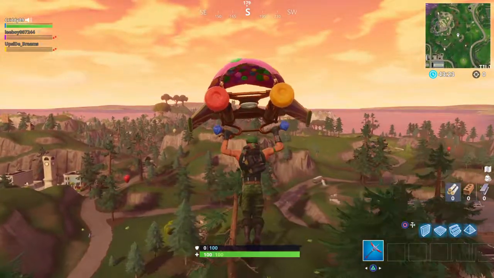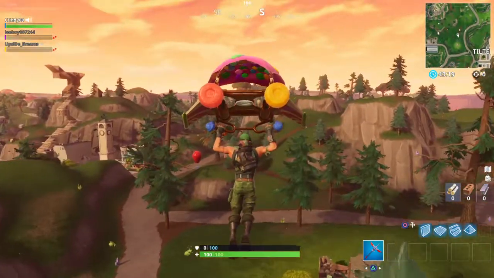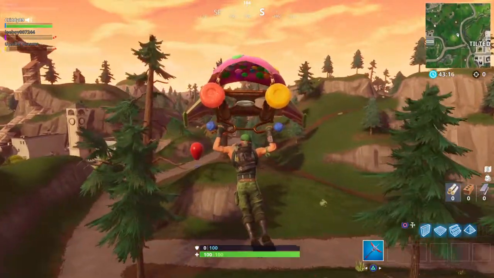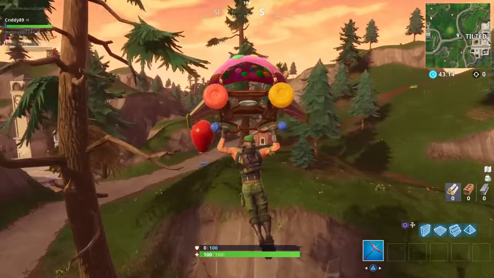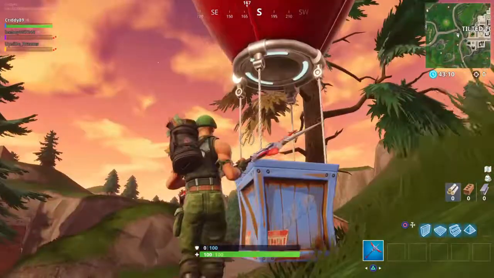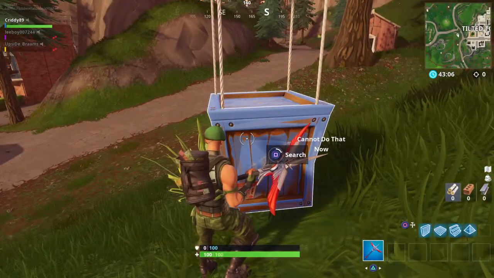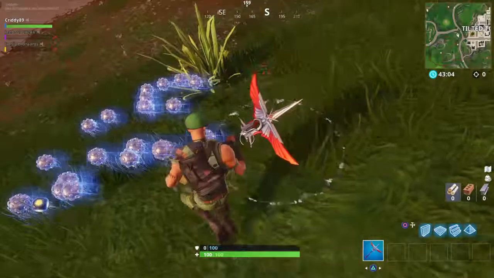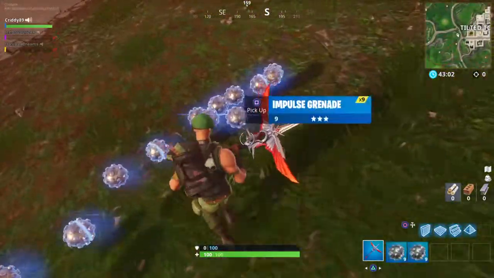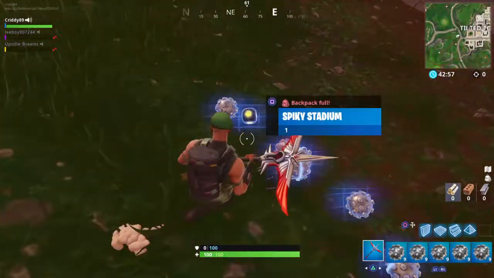Oh, what's that red thing? We found a red drop. Ooh, what's this? Let's check this out. I'm not sure if this is new. Or it is just some kind of glitch. Alright. There it is. Red drop. What's inside? Come on. A load of impulse grenades. Apparently. Oh my god, that's mental.